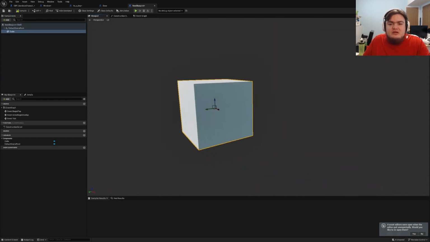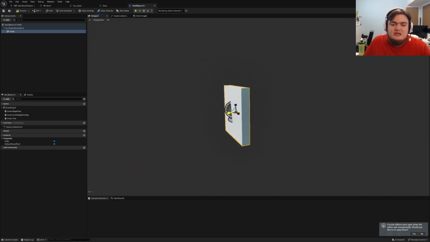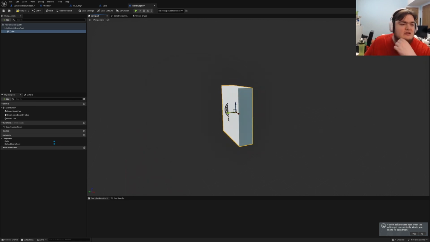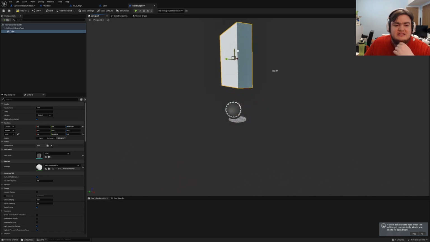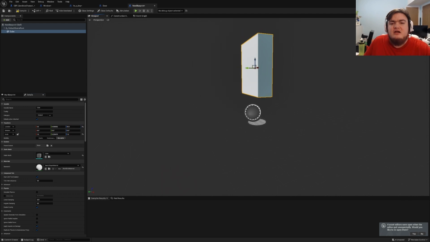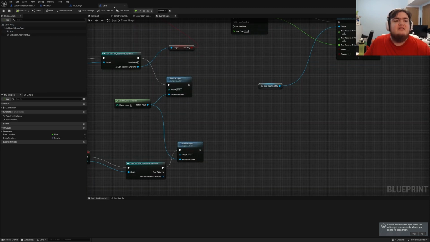Now we have a cube, and then we just take that and we use our sculpt and really shape it into place. You'll notice that in details, it has 0, 0, 0. That means it is located at the 0 point inside of the blueprint. What we did with the timeline is we took that 0, raised it up to 90, and now it's right there. Our wall is actually smaller than this, so it goes from there to there, open and closed. It's as simple as that for that blueprint.